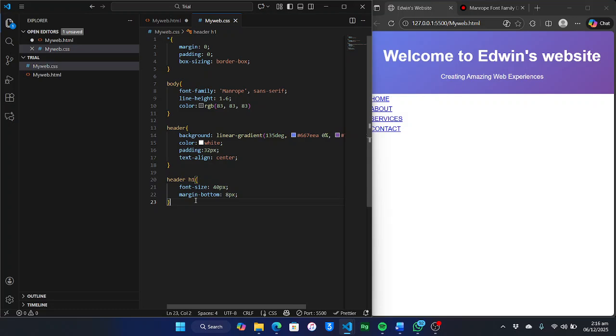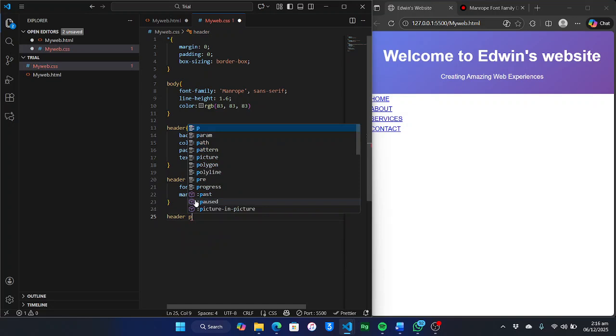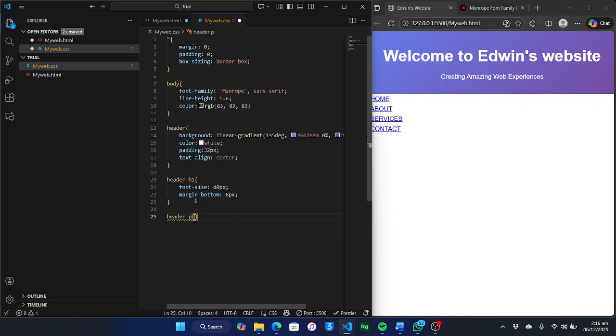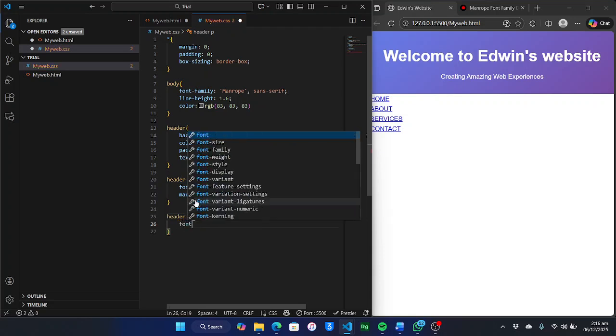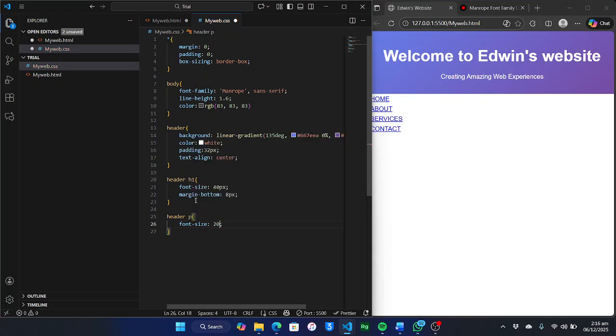So yes, let me also style my P tag. So header P. Let me just make the font size 20 pixels. Alright.